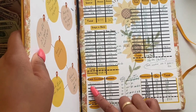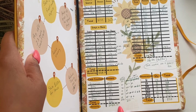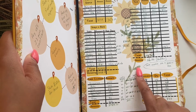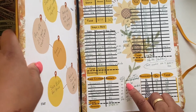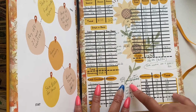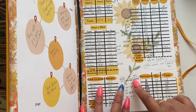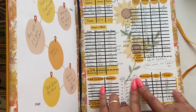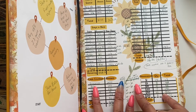Now, for the cash envelopes, like I said in the first video, we already stuffed $295, so we're stuffing the remainder. I had budgeted $100 for groceries, but yesterday we used Mr. Debit Card, and we actually spent $127.07. So we went over, but at least it's not by that much.